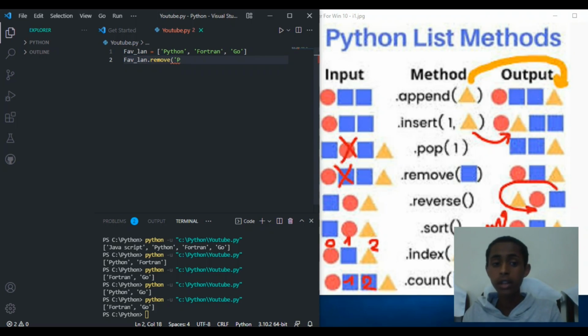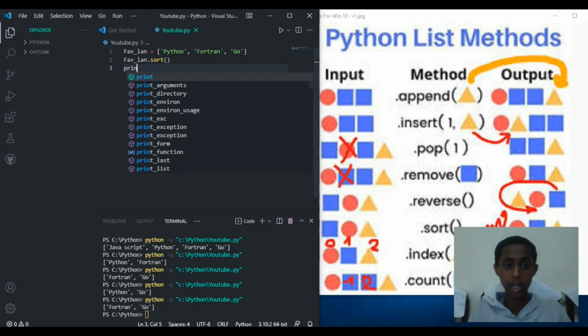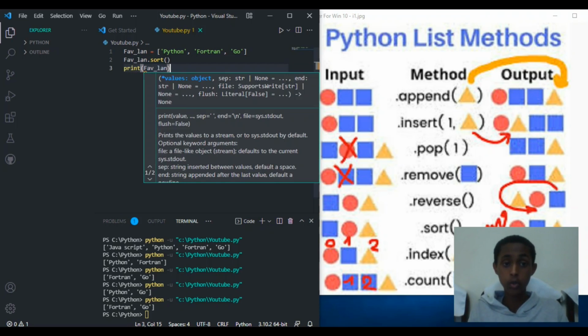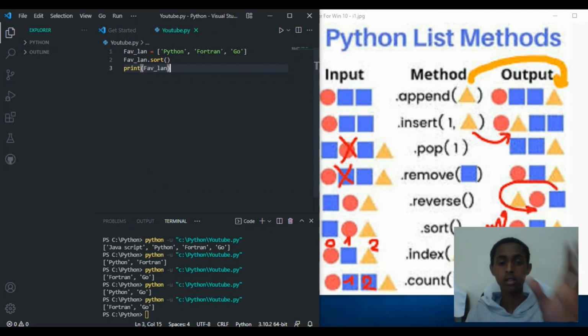Okay, now the next one is reverse. First I'm going to show you sort. Let's say P, F, and G, right? If I say favlan dot sort, and when I print favlan, it will be in the correct alphabetical order, like FGP.